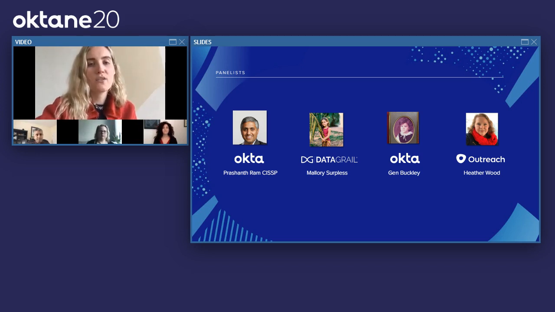And so at DataGrail, we have a 3-point system that first enables us to understand, do they have inbox control? Do they have access to the email that they're using to put this request in? Secondarily, can we do a phone verification? And third, can we do a security verification as well with security questions? And so we allow our users, depending on what type of data, how sensitive it is, to do different levels of identity proof and verification.